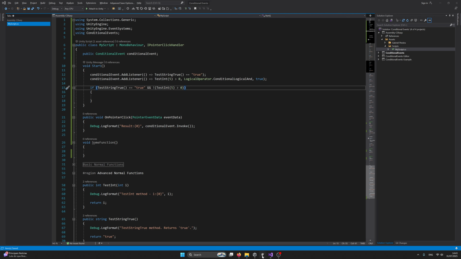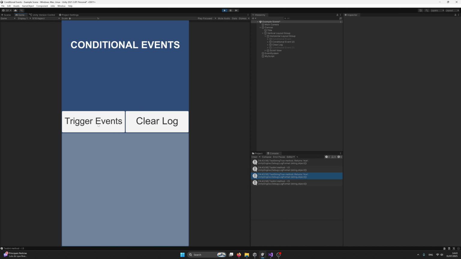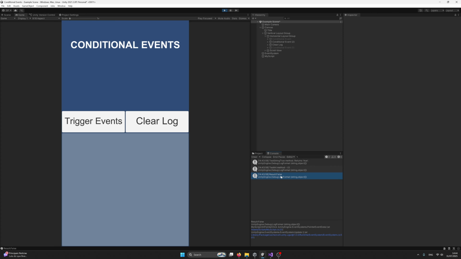So let's hit play, and there you go. Test string true returns true. Test int right here, if it's greater than 0, in this case it returns true, but I'm using logical NOT, so it returns false. So it's true and false. Result false.